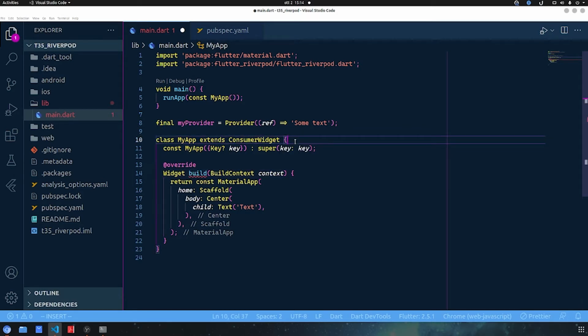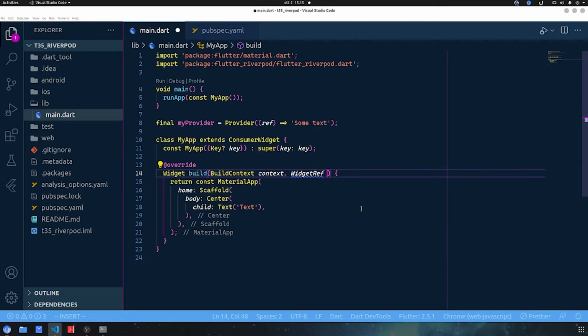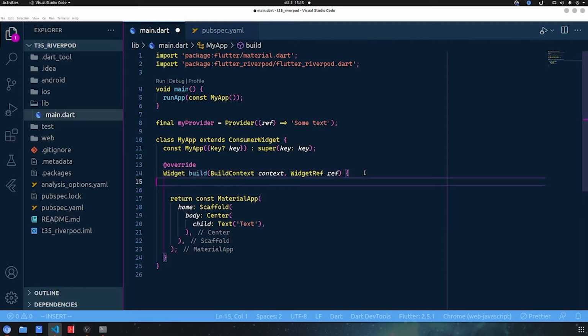And what happens when you use a ConsumerWidget? It is absolutely identical to the stateless widget, and the only thing that is different is that here you have another parameter of type WidgetRef, and you have this second parameter here. And now you are able to get your value. And obviously in this ConsumerWidget, which is a stateless widget under the hood, you are able to call the ref only here inside the build.